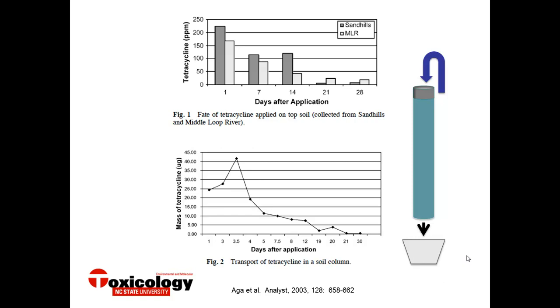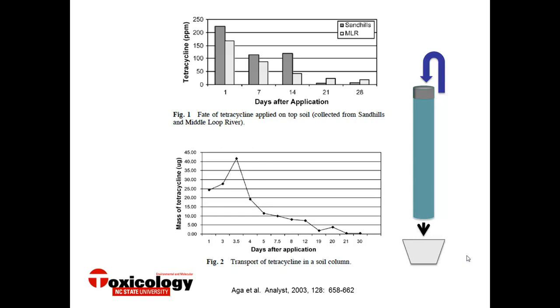Now, because antibiotic residues can enter the environment from the excreta of treated animals or even humans, but in this case treated animals when the manure is spread on the land, we need to know what the fate and transport of these compounds is within the sediments and within the soils.